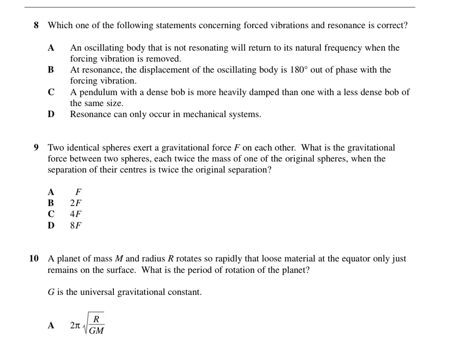Okay, which one of the following statements concerning forced vibrations and resonance is correct? An oscillating body that is not resonating will return to its natural frequency when the forced vibration is removed. That's possible, so let's check the other ones. At resonance, the displacement of the oscillating body is 180 degrees with a forced vibration. No, it's not. It's 90 degrees, or pi over 2.